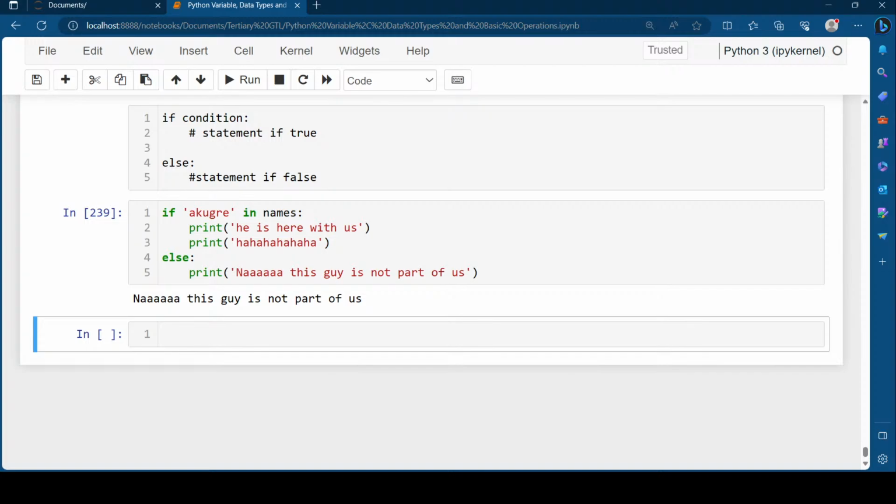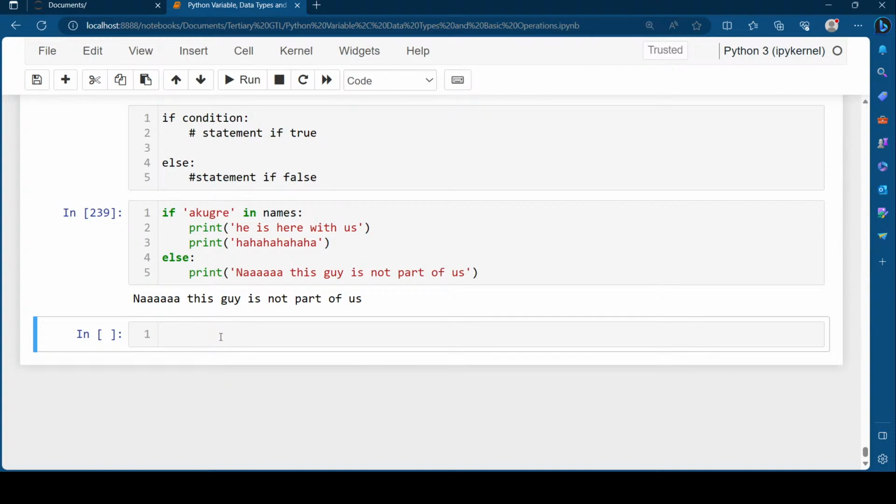I think we can equally do what? Let me do a nested if first. An if with what? More. Let me look at an if statement in an if statement.